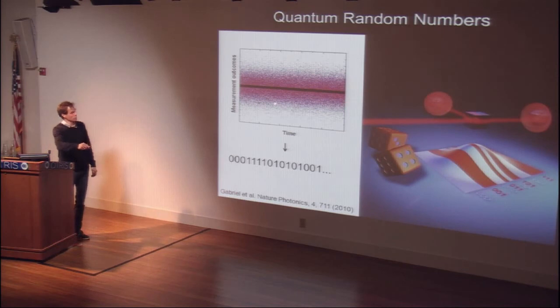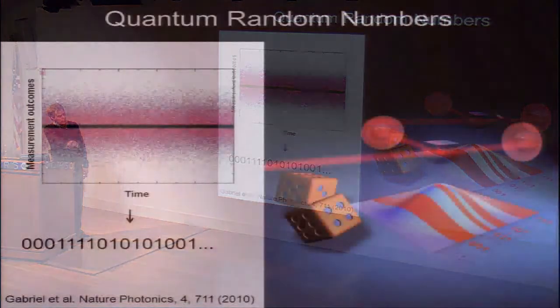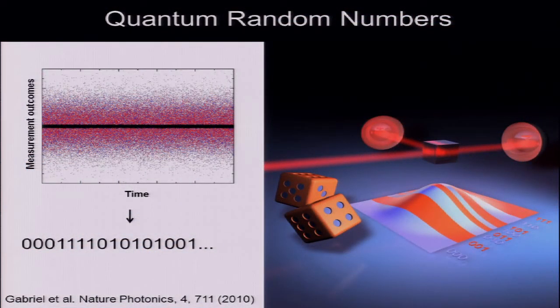The way to measure this is to use a homodyne detector, which is shown by this 3D graph here. You simply have a beam splitter, a laser beam, and two intensity detectors, and then you take the difference of these two intensity detectors. So this is a homodyne measurement. Then what you're measuring is the vacuum port here, the thing that is not entering. You're measuring nothing, and that is the vacuum state you're measuring. Then just by binning the outcome, you can generate a random string of numbers. So just by measuring nothing, you can produce truly random and truly unique random numbers.